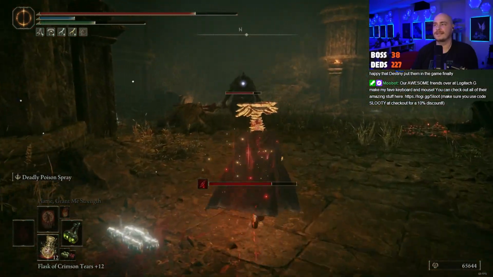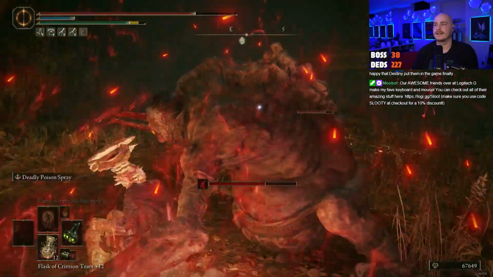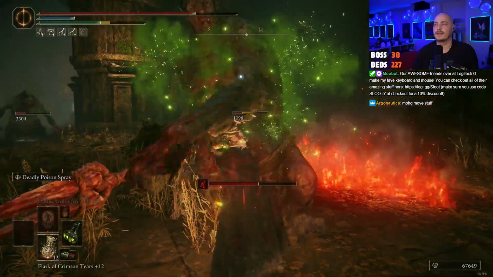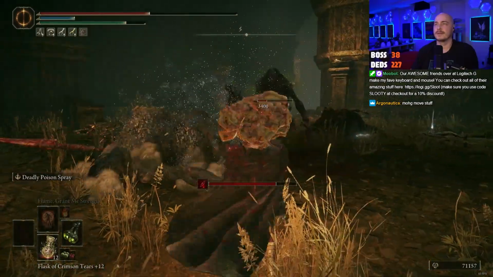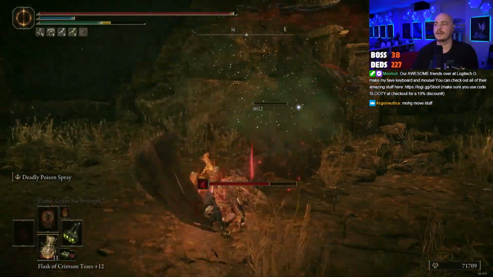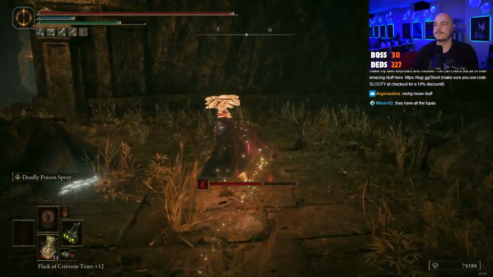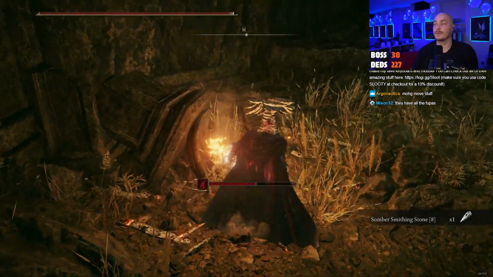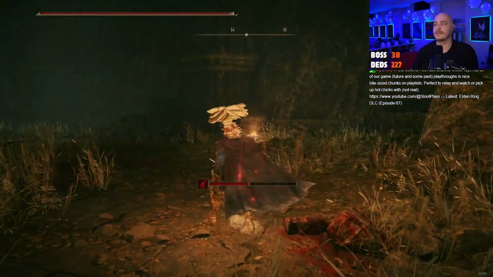Priest guy. There we go, still far. My Moog ability. That wasn't too bad. All that for a Somber Smithing Stone 8. Okay. There's not even anything here. Let's go the other way anyways.